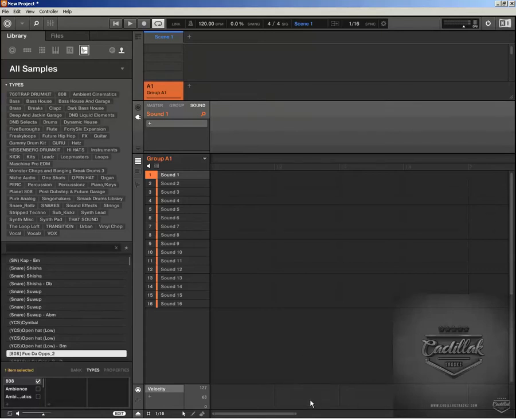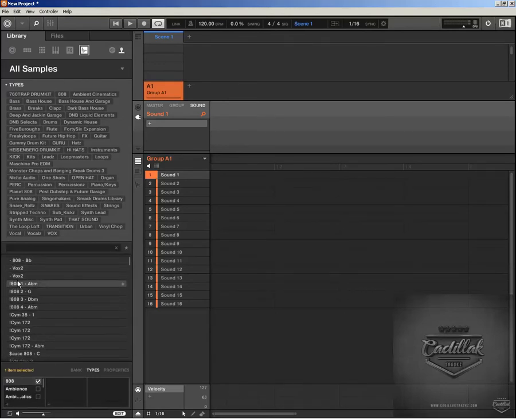Today's quick tip is how to browse your custom libraries using the hardware, the MK3. This is real hard to explain, so I'm going to try to sum it up as fast as I can, because it takes a long time for me to do it and to explain it. But if you have a custom drum kit or custom drum folders, what you can do is actually browse those on the MK3.